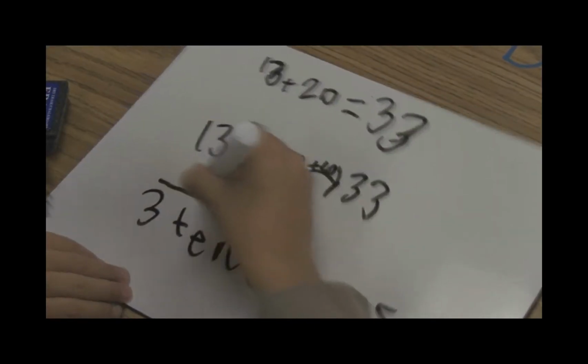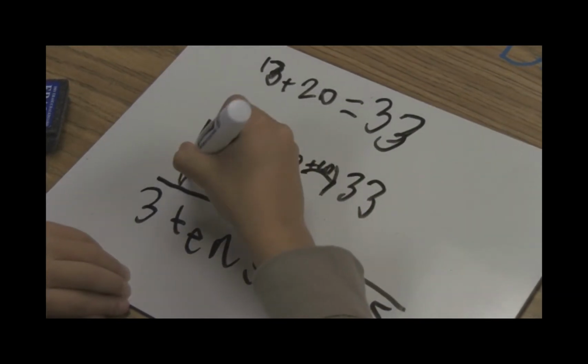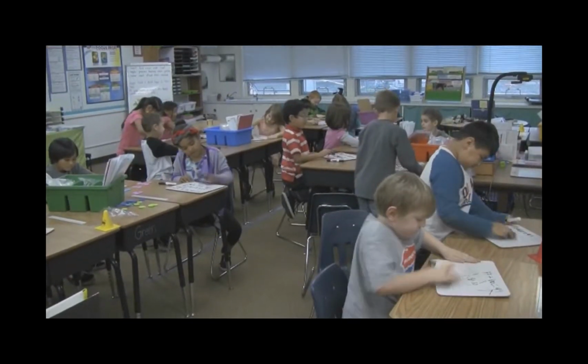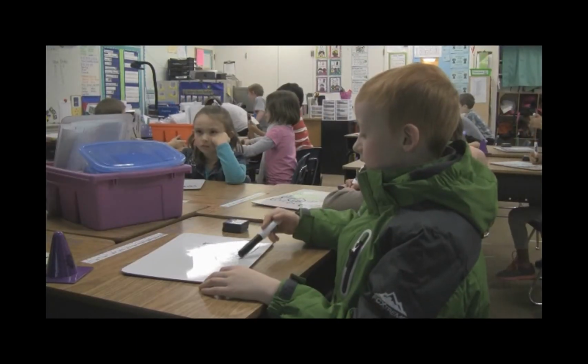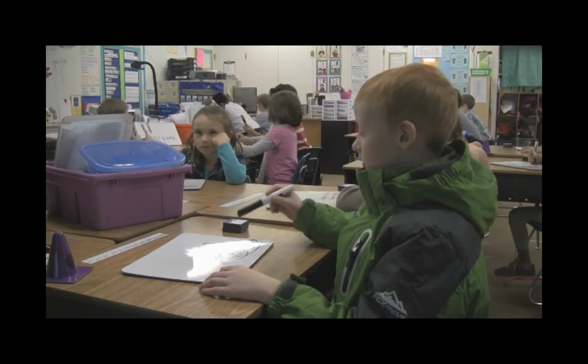I communicate with my parents very frequently, probably weekly emails. At the beginning of each module, I send home a short parent note saying, here's what we saw when we were kids, and here's what your kids are seeing now, and here's where it's going to happen. Here's how it's going to come together later. Because all of the things we did as kids are going to happen for our kids. The difference is now my kids know what they're doing when they borrow a 1 from the tens column.